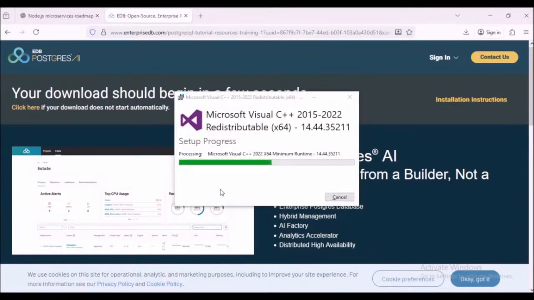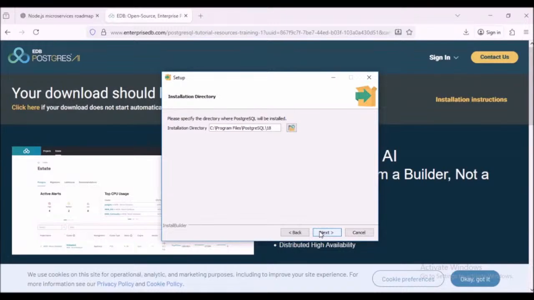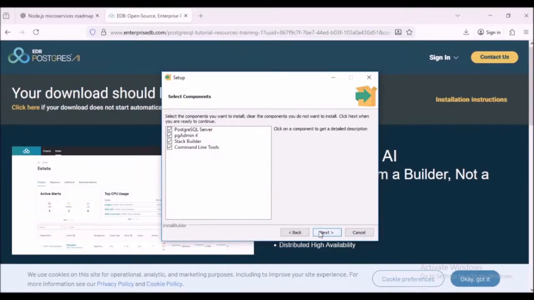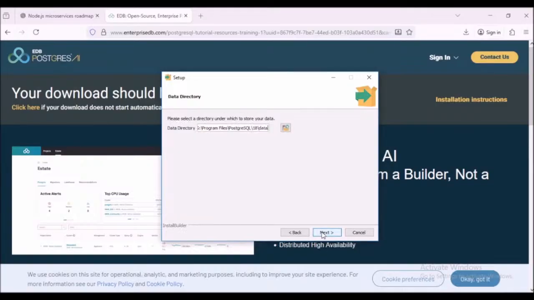First of all, it will update Microsoft Visual C++ Redistributables. After that, set the drive where to install it. I have space in G drive, so I will install it in G drive. Select at least PostgreSQL Server and pgAdmin from the above section. The rest two options are optional.